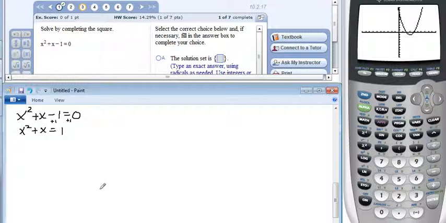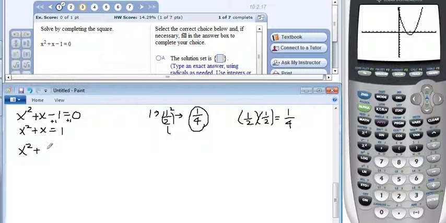All right, now what I'm doing is I'm taking my x term. What is my x term? It's a 1 here, right? I'm taking 1. What did I have to do? I had to take it in half. Then I had to square it. So that's 1/4, right? 1/2 times 1/2 is 1 times 1 is 1, and 2 times 2 is 4. So this is the number that I'm going to be adding to both sides. And this number here, this 1/2, is what goes inside for the factoring. Okay? So let's start by adding it to both sides.